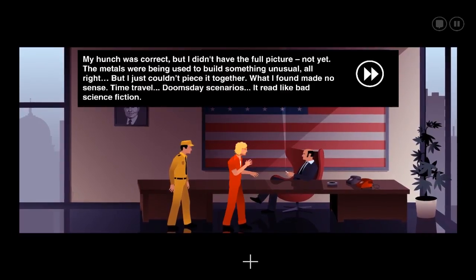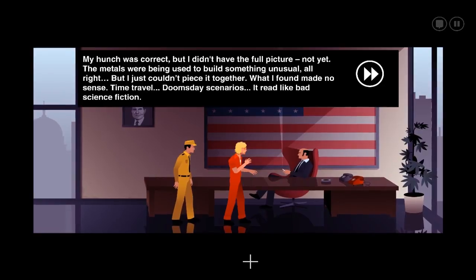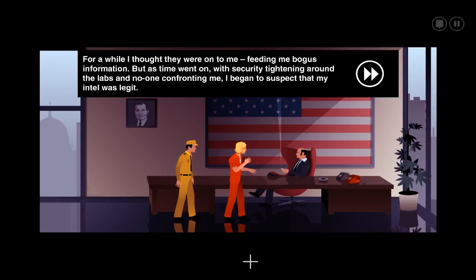My hunch was correct, but I didn't have the full picture. Not yet. The metals were being used to build something unusual, but I just couldn't piece it together. What I found made no sense. Time travel, doomsday scenarios. It read like bad science fiction. For a while, I thought they were onto me, feeding me bogus information. But as time went on, with security tightening around the labs and no one confronting me, I began to suspect that my intel was legit.